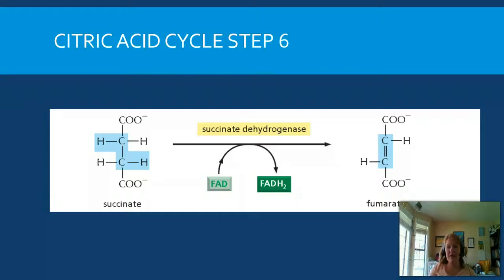Now in step 6, we're going to start coming back on the other side of the cycle with our goal of getting back to oxaloacetate. And in this case, we're going to move through an oxidation step, and this is actually going to pull off 2 electrons. So when we work on FADH2, when we have this produced, we're actually getting 2 high energy electrons instead of 1 when we talk about the NADHs. So it's important to understand that FADH2 actually carries more electrons.